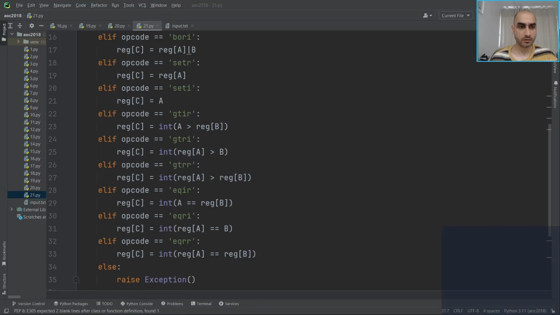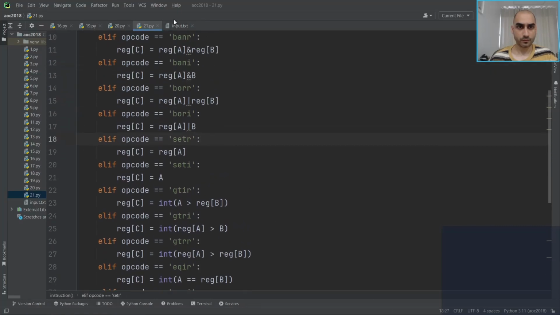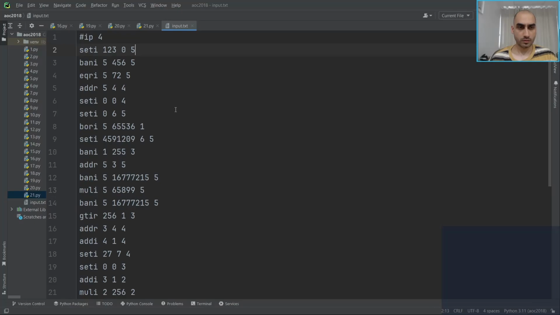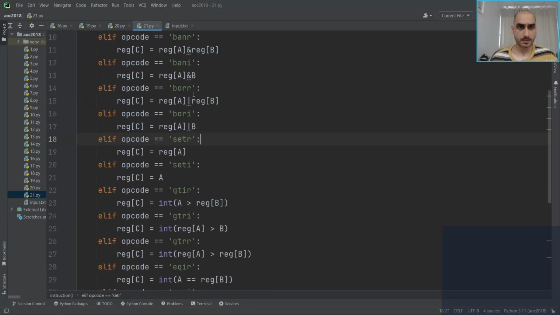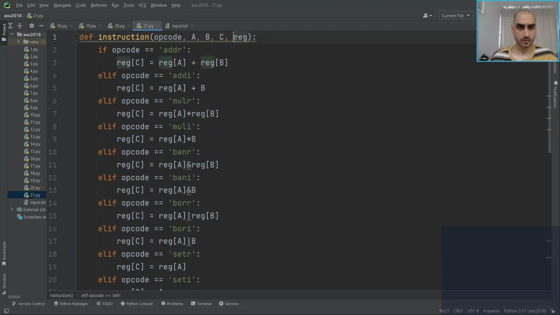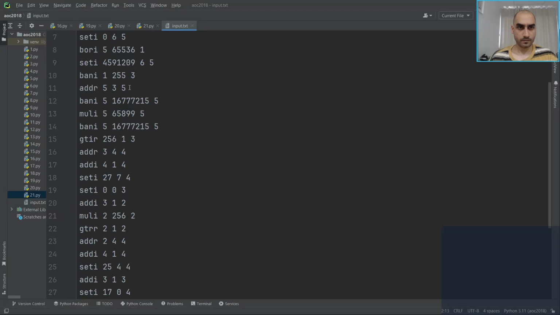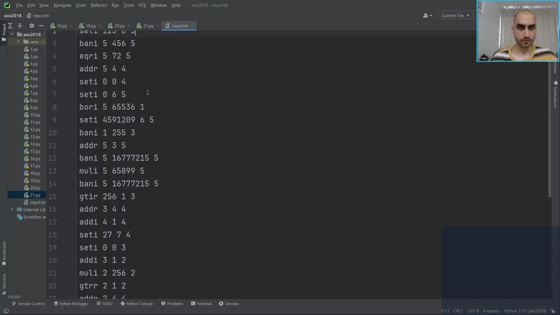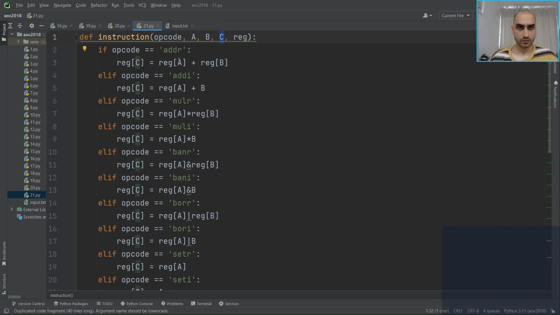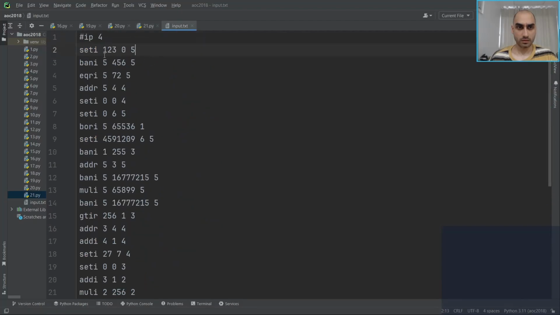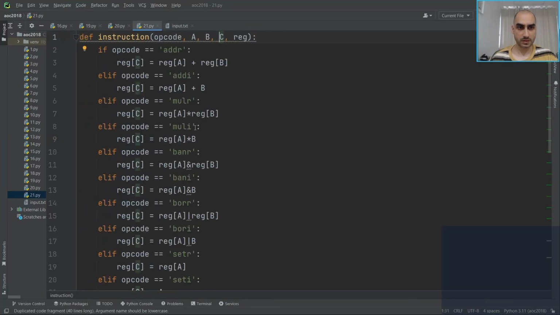Wait, what are the registers here? All the registers are integers. Not letters this time. A, B, C. So these three here. Oh, so it can go as high as these. I see.